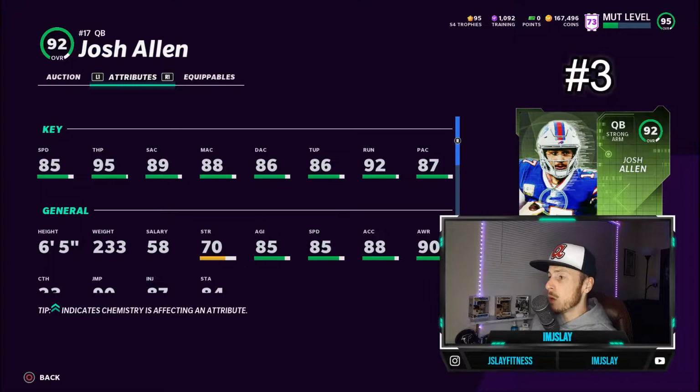He's got pretty good throw on the run. We're not going to be play actioning at all, right? But the thing that stands out and why I like this card a lot is he has the best throw power of the 3 quarterbacks we're going to be talking about right here at 95. That can very easily, without even being powered up, just having some chemistries on your players, whether it be play fake or go deep, get up to 99 overall.